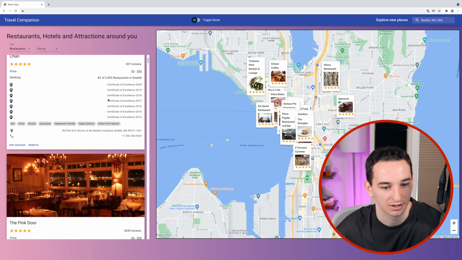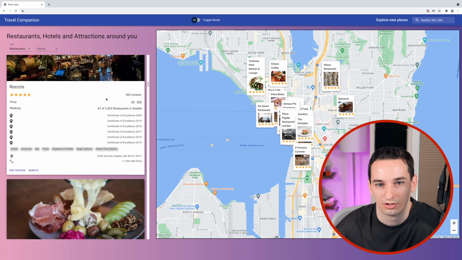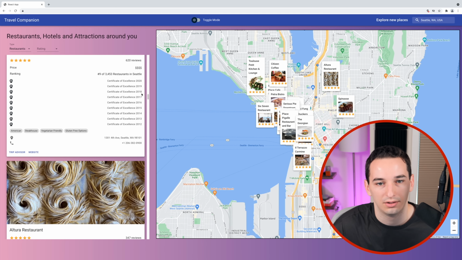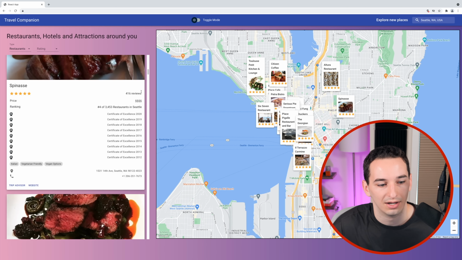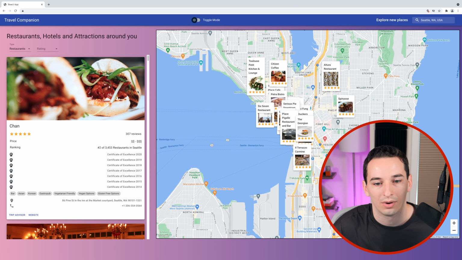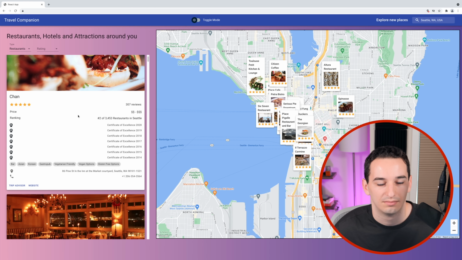And then over here, this is just a really long scroll. It's not even clear to me what the ordering is. So why was this restaurant all the way at the top, whereas some other restaurant was lower down? So maybe try to work on that, either have a sorting option or maybe have multiple pages, something of that nature. Because as a user, when I see some super long scroll bar, I'm likely to just not scroll at all. And then with each of these, they seem like they're a little bit cluttered, not super cluttered, but it could be improved a little bit.